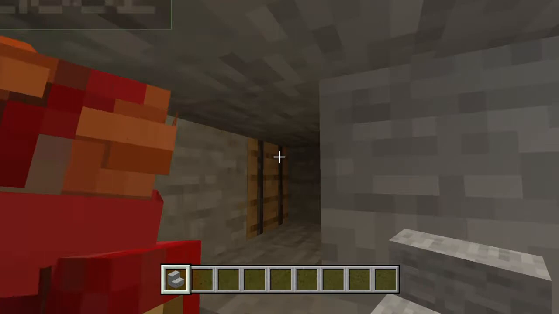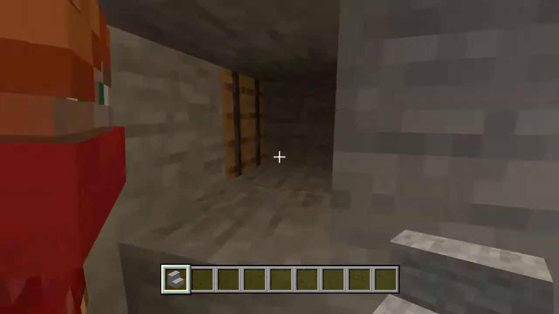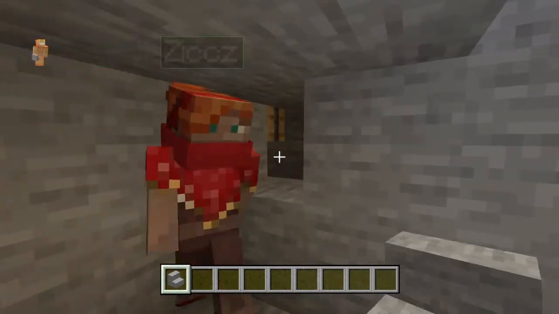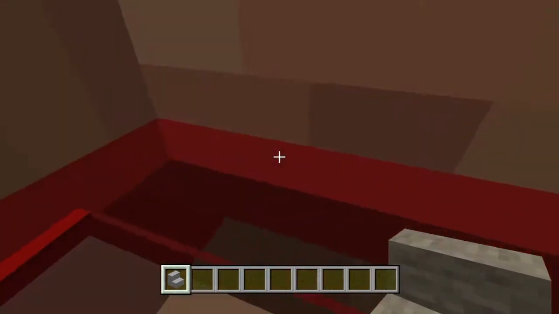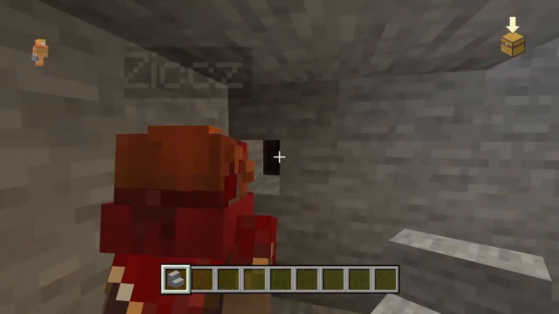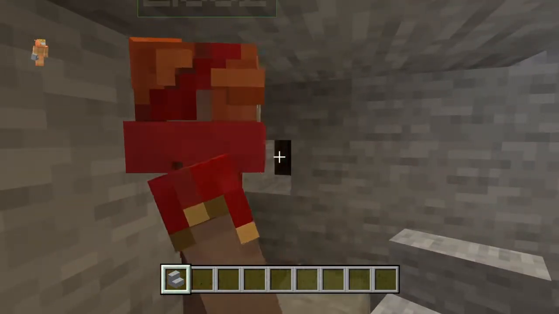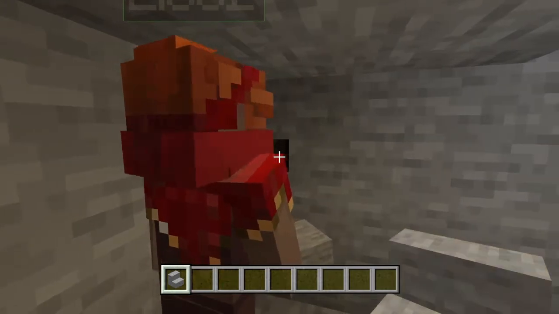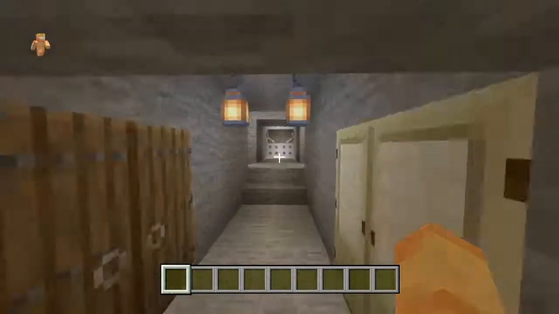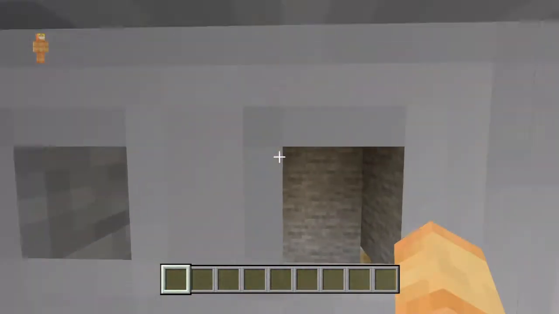No, wait. You have to flip it on the other side. Put it this way. Give me the staircase. I got it. Yep, there you go. Now you can reach it. So yeah, that's basically it. That's our secret bunker.